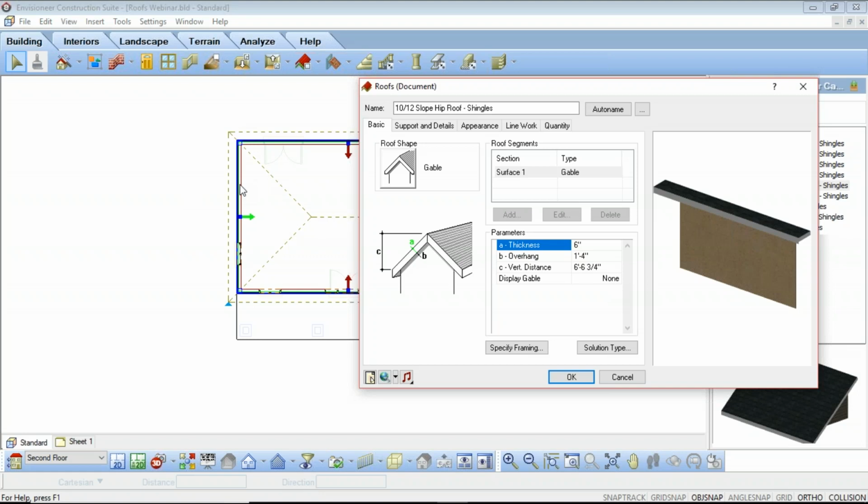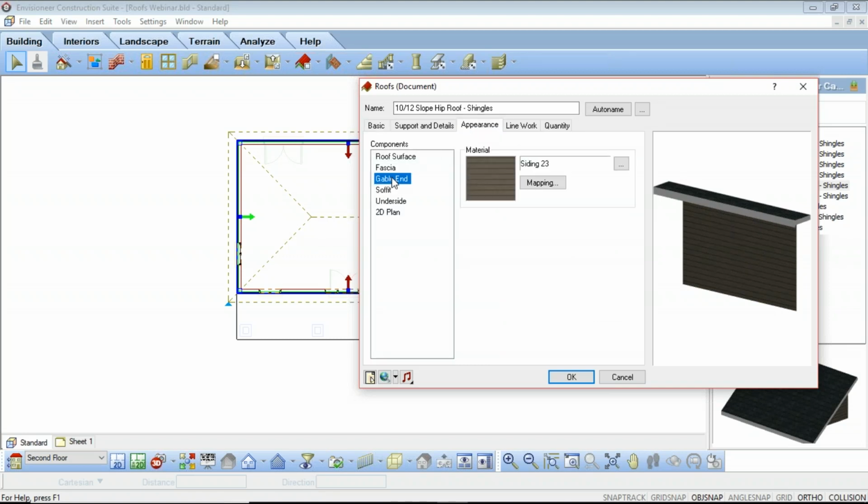If, however, I don't want to do a balloon frame type of style, or I know that my gable end is going to have a different material used in it, then I would use one of the other two options in here, which would be, by just selecting the none, we have a surface and a wall. The surface option would be used if you're going to have like a truss at the end there, and you're just going to cover that or clad that with the surface. Then you can select the surface option. And when you select the surface option, it'll apply a surface over that area. And then under the appearance tab, where it shows gable end, you can adjust the material that that surface will be using.